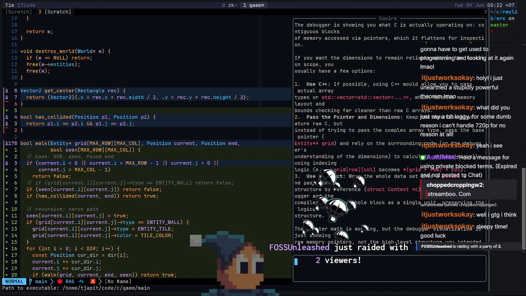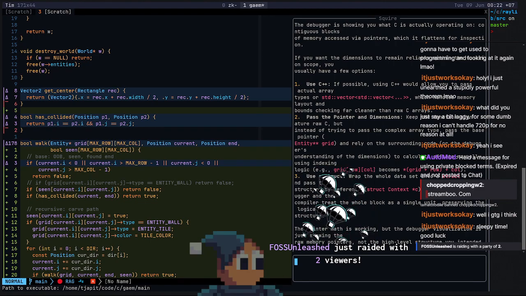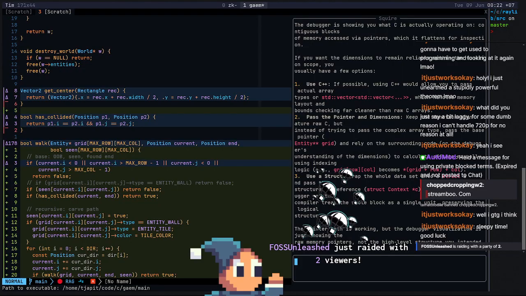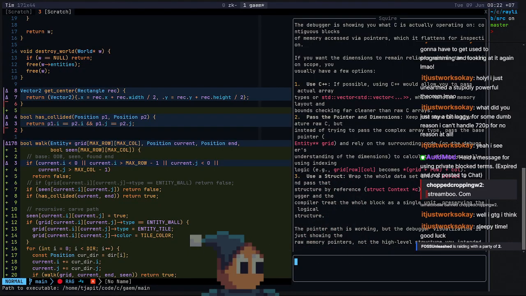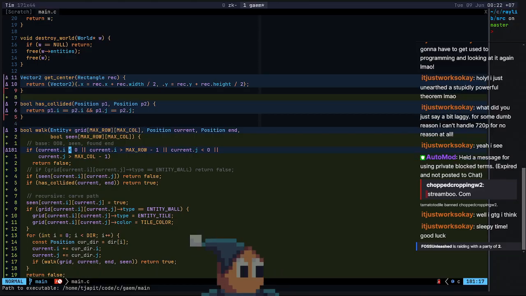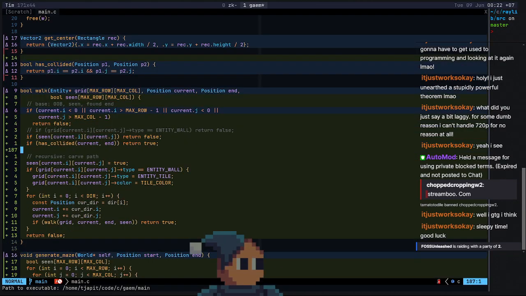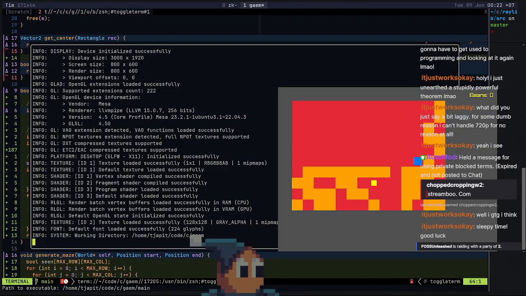Oh, wow. Hello, guys. Boss Unleashed. Thanks for raiding. I'm currently just trying to make sense of my own maze walker stuff. Trying to build a maze with randomized walls and just carving a path.